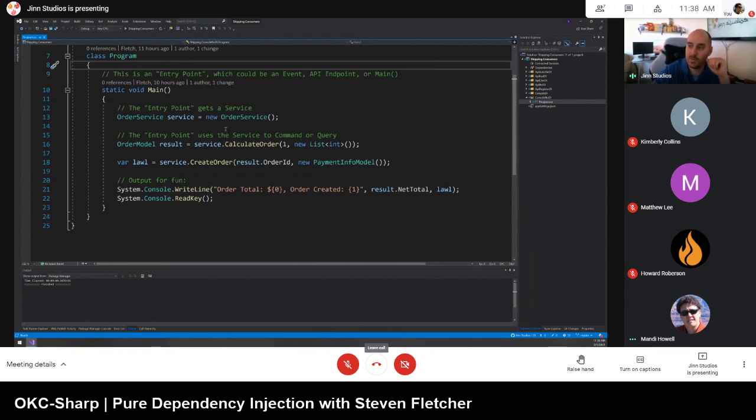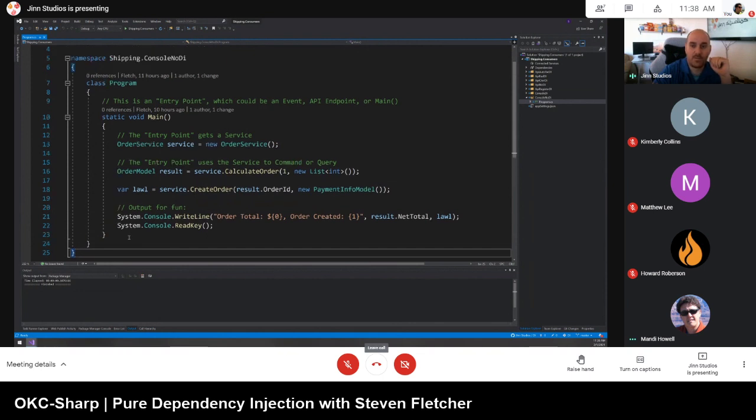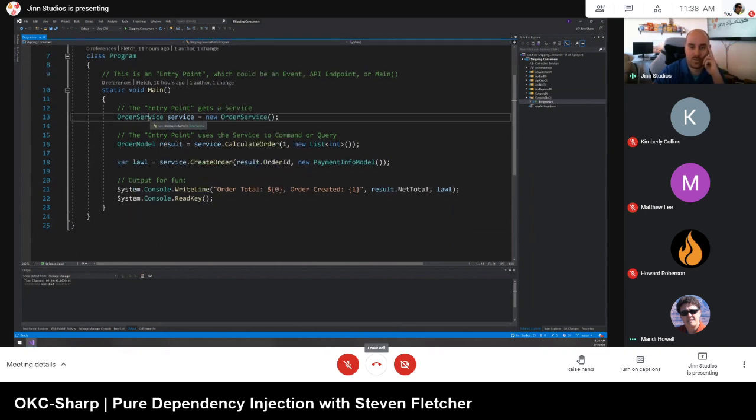So starting out pretty simple here with a console application. I'm going to first talk about no DI. Like, this is no dependency injection. This is just super basic pseudocode in a way. So we have an order service. We're going to create an order service, assigning a new instance of an order service. And also, this is very C#. Everything I'm doing is C#, but hopefully you can find a lot of parallels to Angular and front-end TypeScript type things. I know I use dependency injection in every language that I do. So if you're here and you're not specifically a C# master, then hopefully you can apply these to your other things also. So we've created this service.